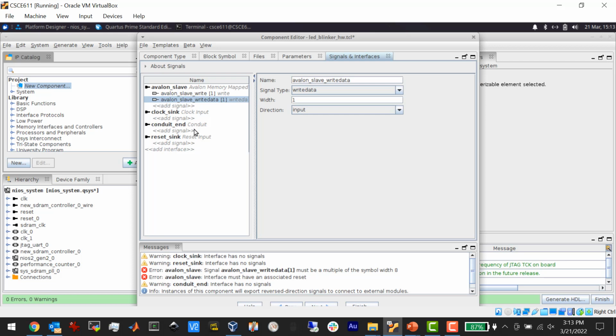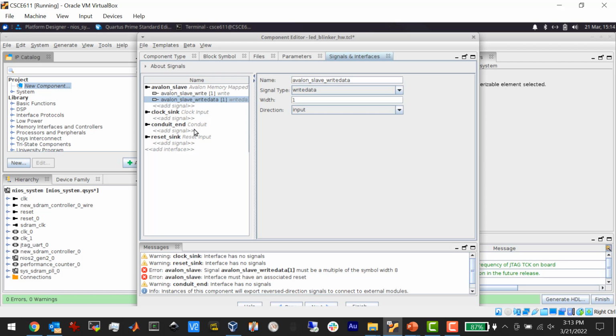actually don't need that. That's optional, because you would need an address if there's multiple addresses that we want to write, like multiple different word types of data we want to write. But in this case, there's only one thing. I'm just telling it which LEDs to light up, right? So I don't really care about an address. The reason I said to add an address in the lab sheet is because I thought you had to have an address, but it turns out I found out later that you don't. But it's up to you. So I just have write and write data.